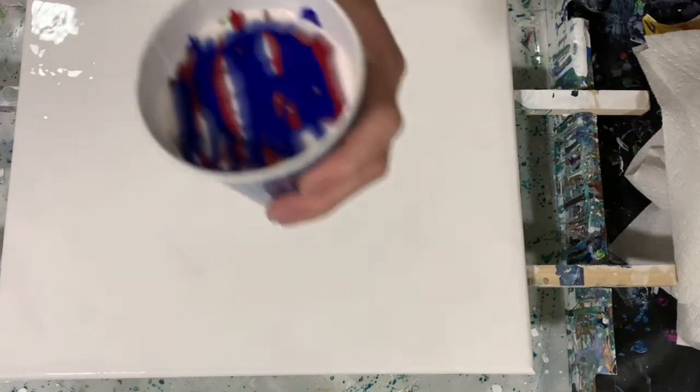Okay, everybody, I'm back. I've put my white base coat down. I filled my cup. Let me show you my cup here. And where I did put the green color down, I added a layer of white just to protect from getting the red and the green together. So, and the hints that I did give you in the beginning of the video, I will list those in my description so you don't have to worry about remembering them.